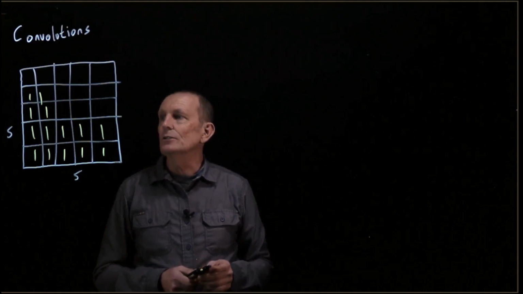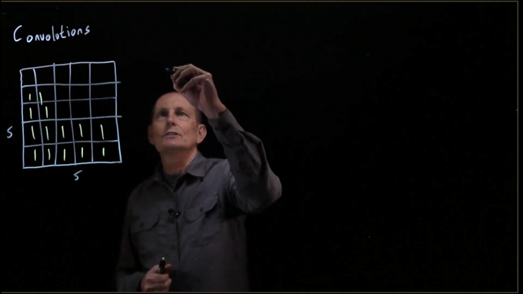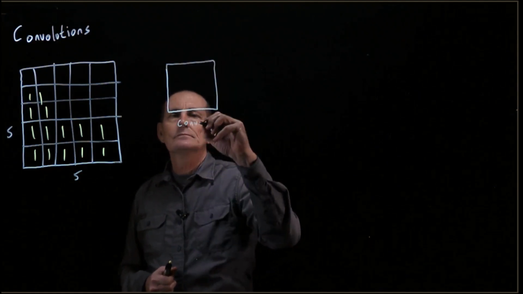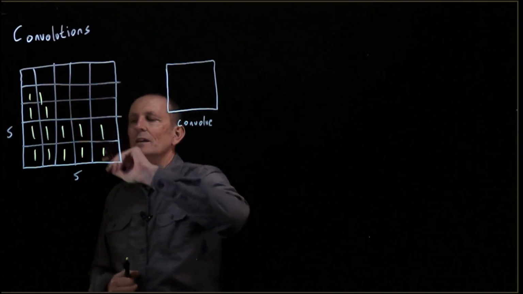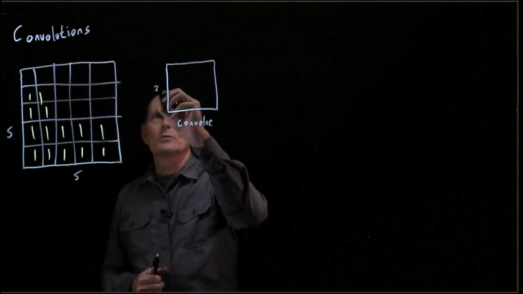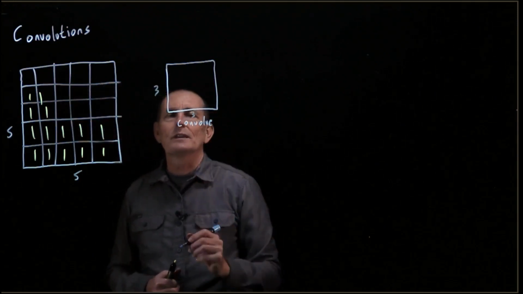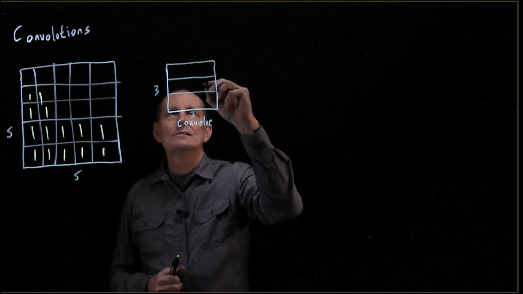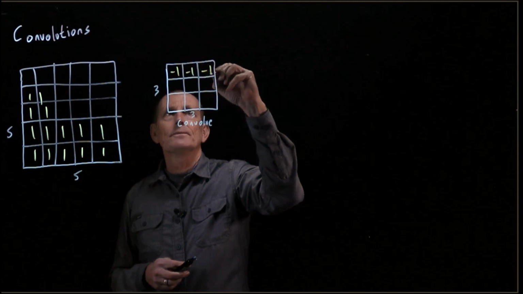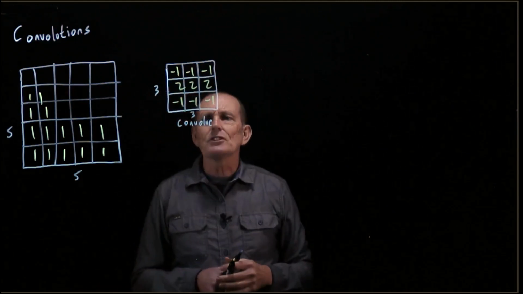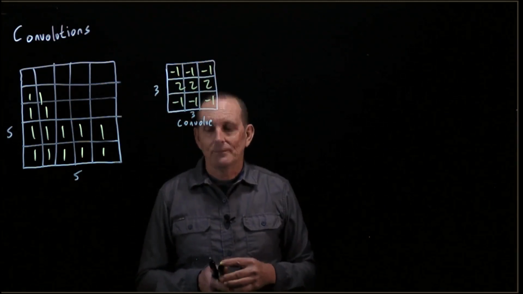So we are going to use what's called a convolution. That is, we are going to convolve a matrix with this original matrix. So we are going to use a 3x3. We'll talk about that a little bit later. And in our 3x3, we're going to have the following values. First question is, what does convolving mean?